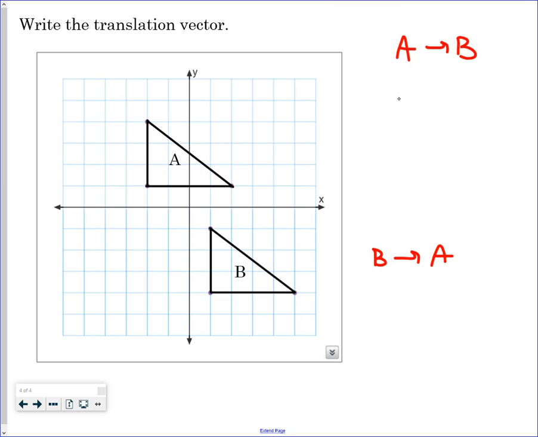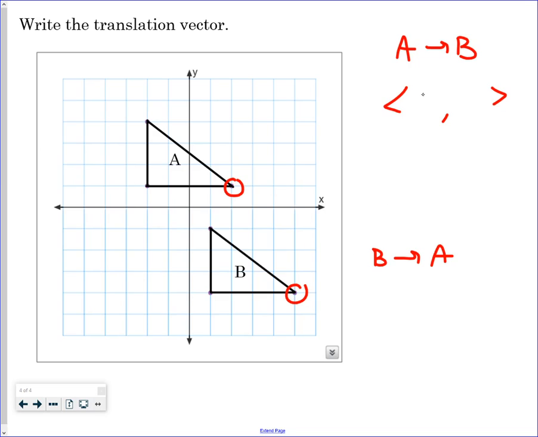Your translation vector always looks like this. It's not parentheses. That is not the same thing, okay? So if I'm going from A to B, I'm just going to pick an ordered pair. I'm going to pick like that one, all right? Then I'm going to see how I got to that one. Does that make sense to you? All right? We always do the X and then the Y. So we're going to do our horizontal, right? Horizontal, and then our vertical. So I'm going to go right 1, 2, 3. Everybody agree with that, right? And down 1, 2, 3, 4, 5.